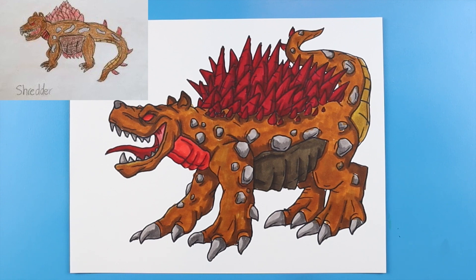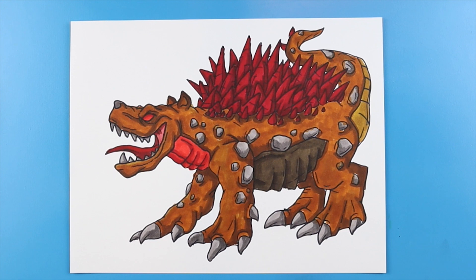Here is the original drawing. I tried keeping as many of the details in as I can. I went a little bit different with the spikes on the back, but I feel like for the most part I definitely tied in what our artist was going for. Please remember: if you guys have a drawing that you would like to see designed in my style, make sure you send it to me and I would love to try it out.